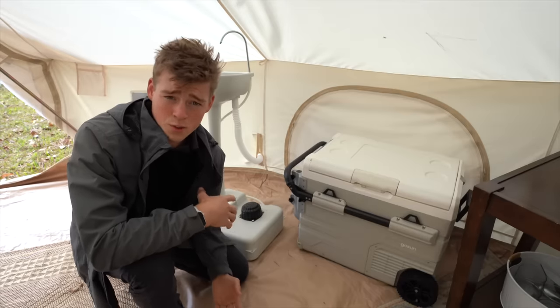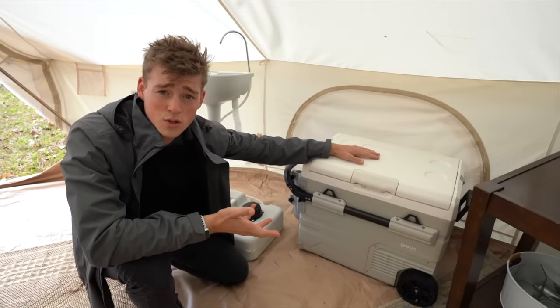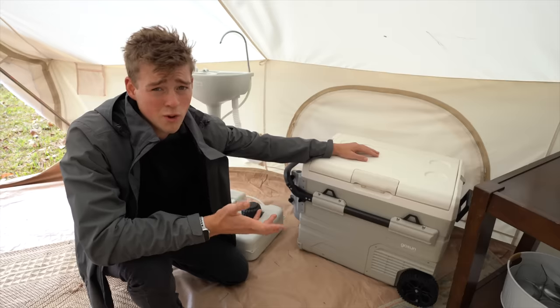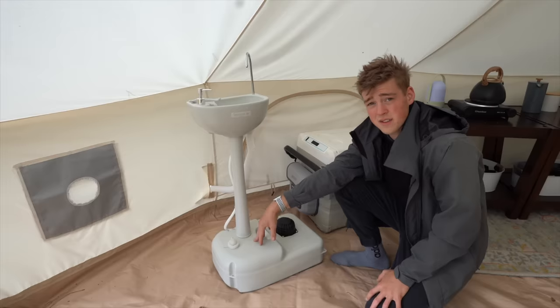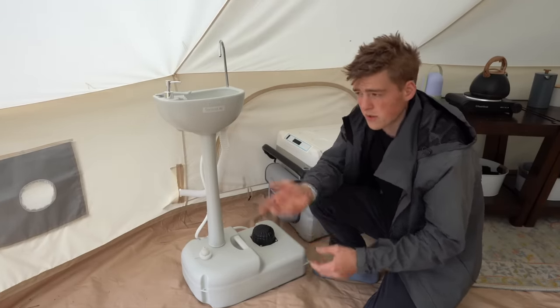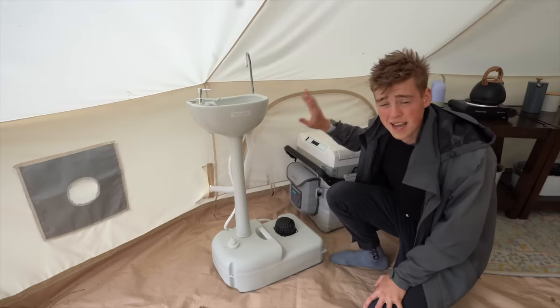Let's say you made some sort of coffee or something and you need creamer. You have this pretty awesome GoSun cooler. This can run, I think, about 6 to 8 hours on its own, but we'll probably hook it up to the Delta so the Delta will keep it topped up. Okay, and this is the foot pump sink. All the dirty water that you wash off with your hands, like if you're washing vegetables or something, all of that water will drain out the back of the tent and into the woods.